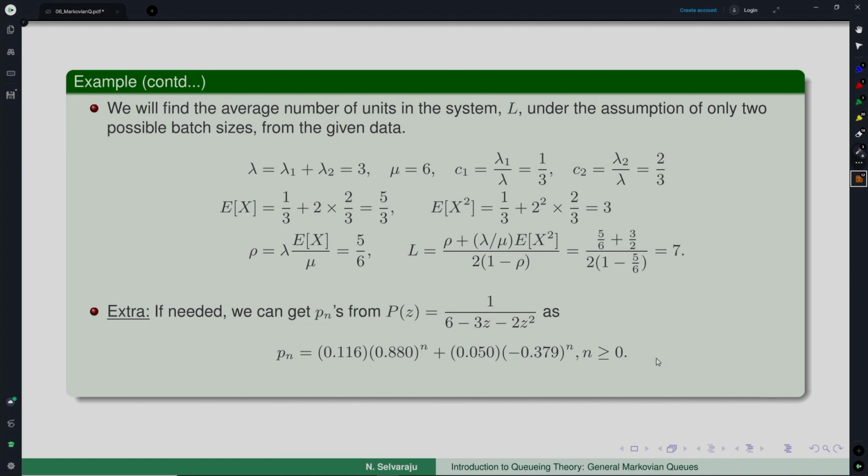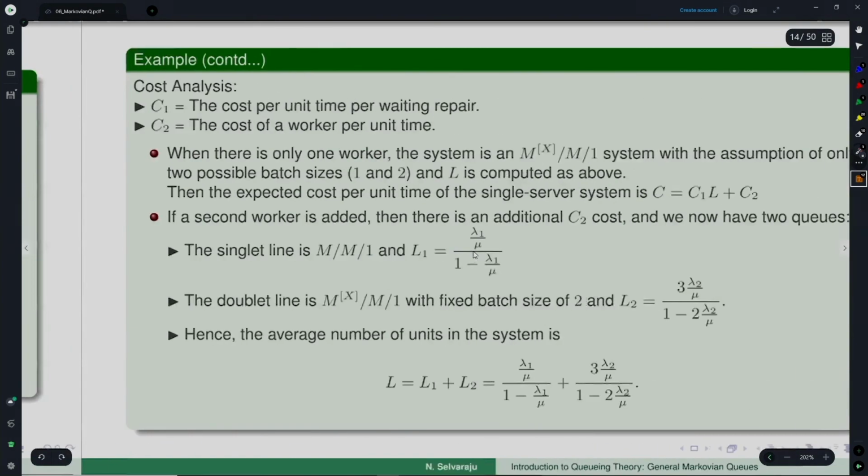One can obtain that. Of course, we do not need it at this point for our analysis, but if required for such models, this can be obtained easily. Now, you can see for batch sizes 3 and 4, this will have more roots, and then you have to find the roots, or the zeros of that polynomial, and so on. That is what will be involved when you want to compute the system size probabilities. Now, for us this is what has happened.